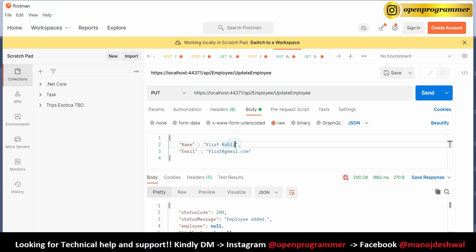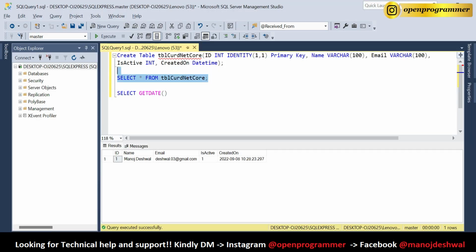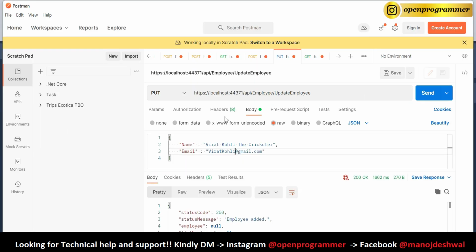So Virat Kohli, the cricketer, and let me also change the email as Virat Kohli. If you execute the select all command, as of now name is Virat Kohli and email is virat@gmail.com. Now, wait, let me also give that ID column.